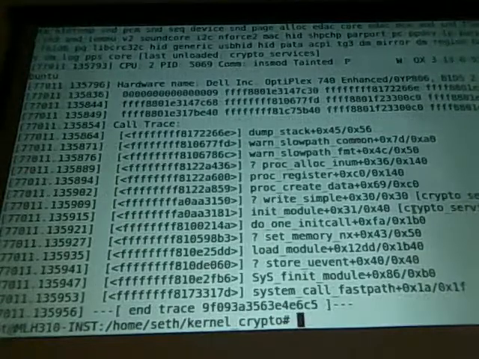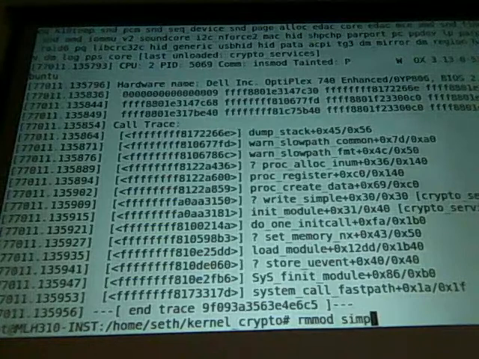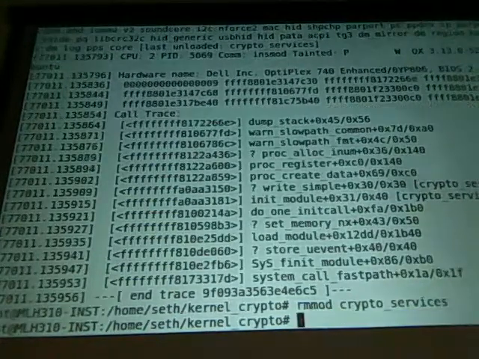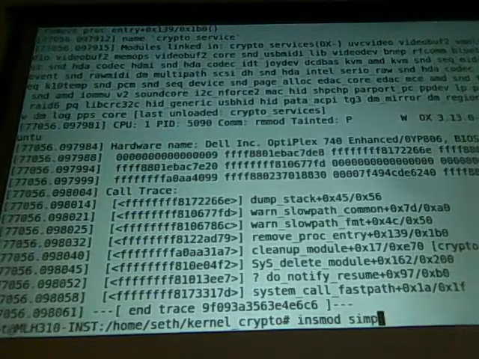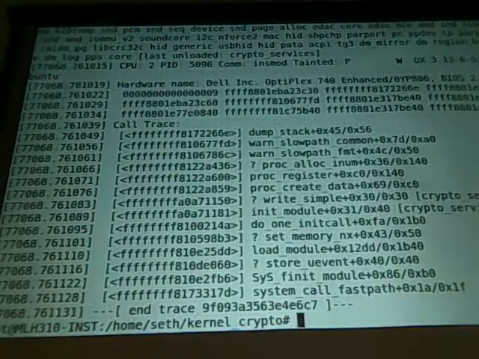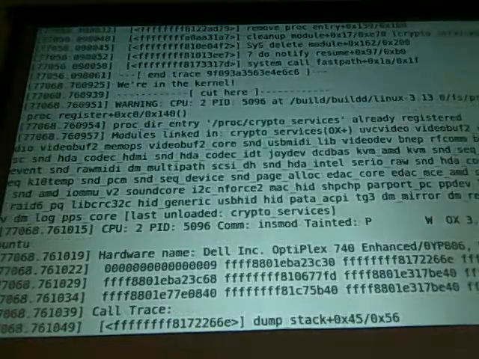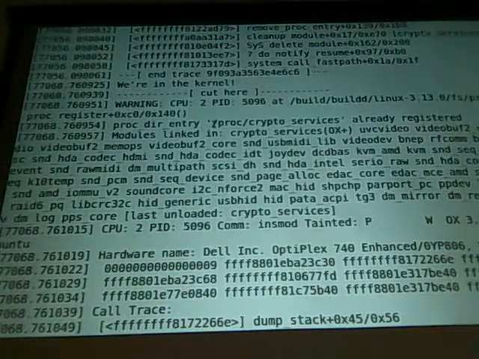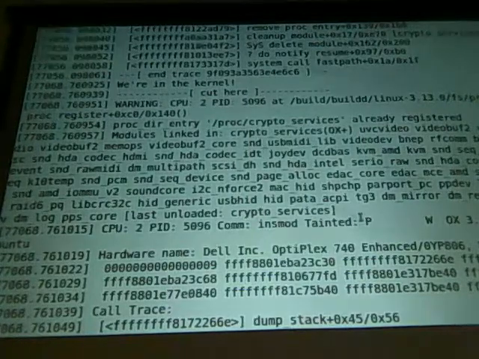It looks like maybe it got into the kernel twice. Okay, let's insmod it. Okay, I didn't see our word in the kernel there anywhere. There's word in the kernel. And now we got some kind of proc crypto services already registered. And something's going wrong here.